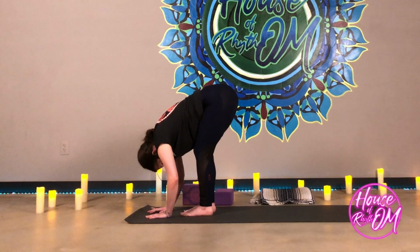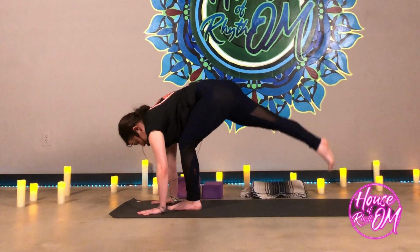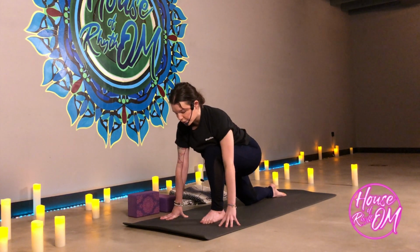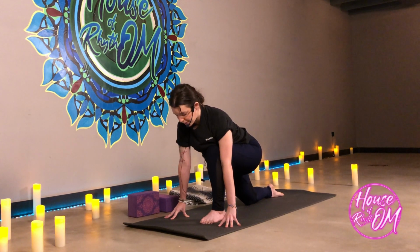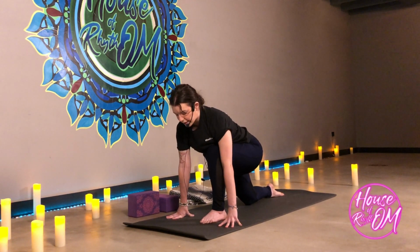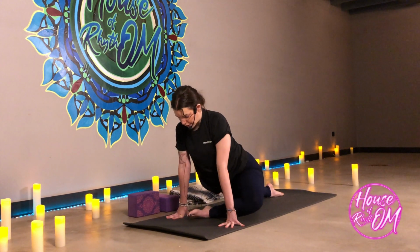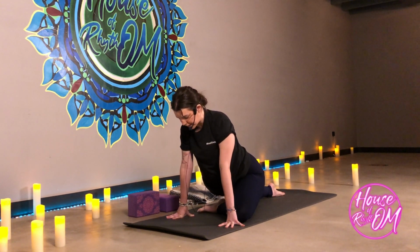Once you're ready, we'll inhale, bend the knees, plant the palms, and exhale, big step back with the right foot. Lower the back knee, flip the back toes, left knee is bent over the left ankle. Press into the top of your right foot. And remember, you can always use a blanket under that back knee if you'd like. And then once you're ready, we're going to walk that left foot over to the right hand. Let the left knee fall out and open, guiding that left heel in towards your center if you would like.